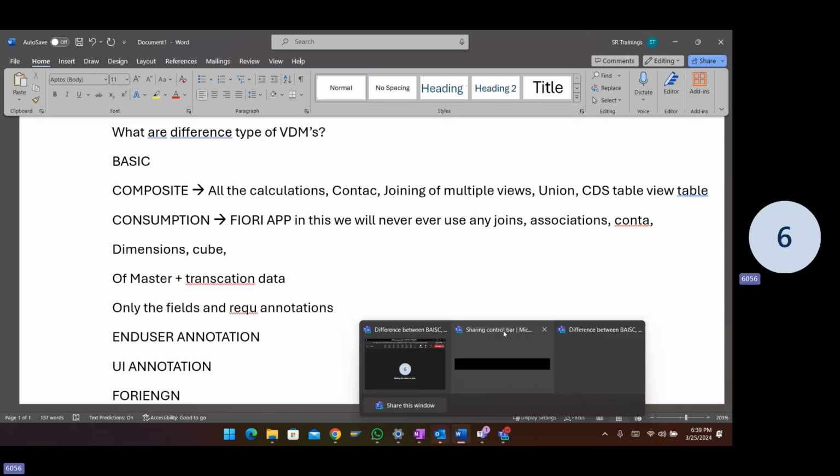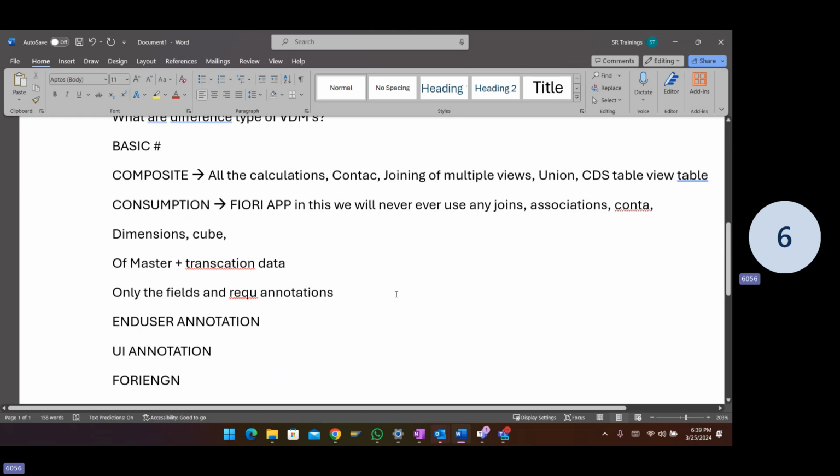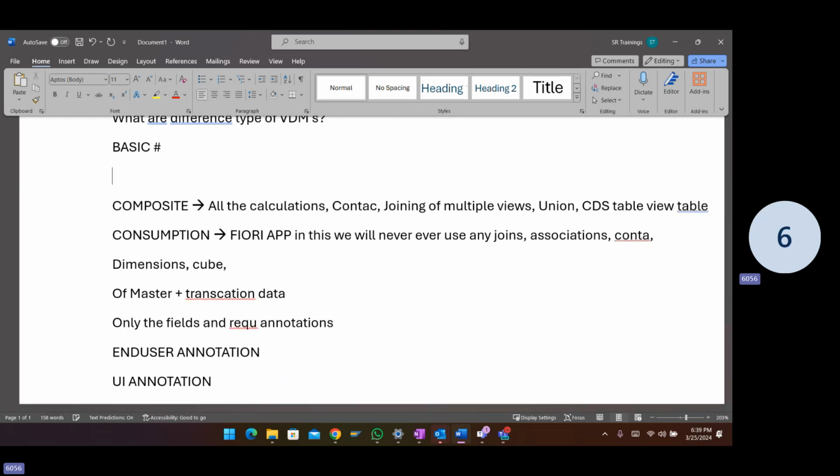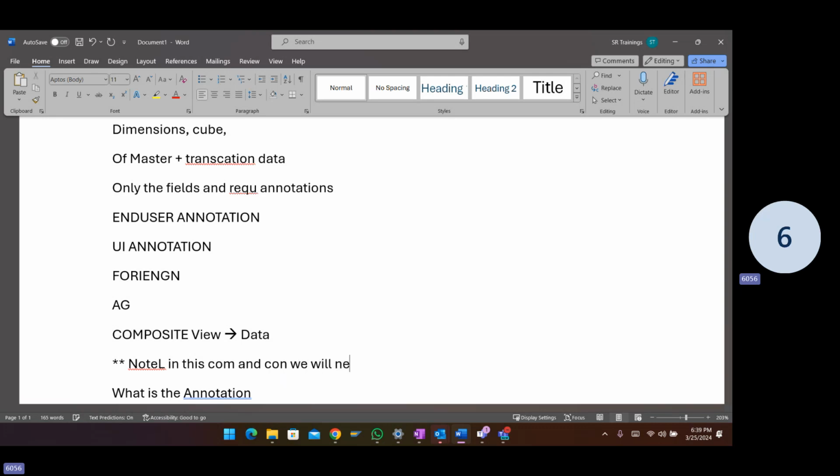So this joining of data will be done in your basic view, because remember that in this composite and consumption view, we will never ever use the backend tables. The backend tables like your MARA, MARC, MARD, all these things.